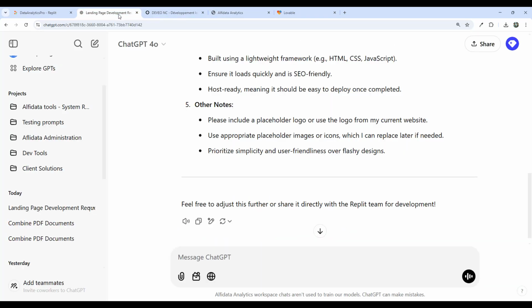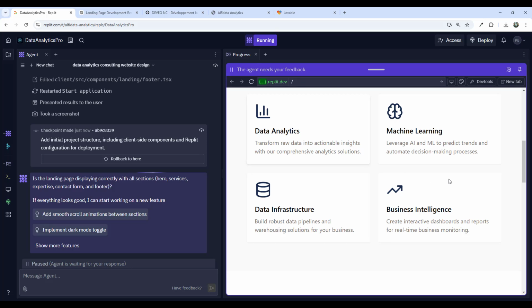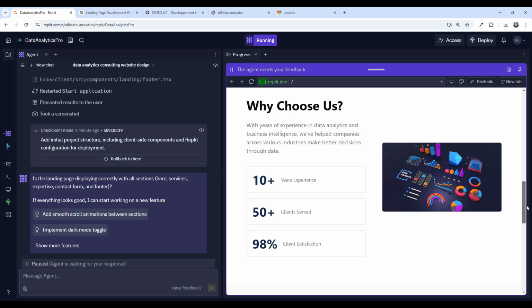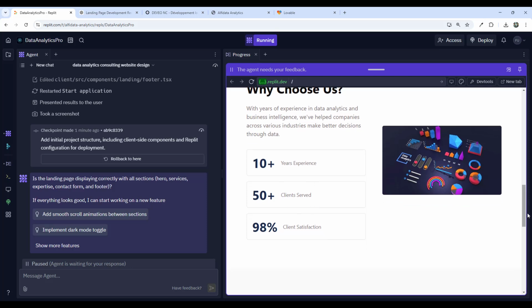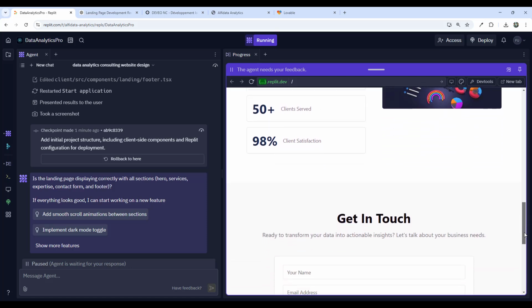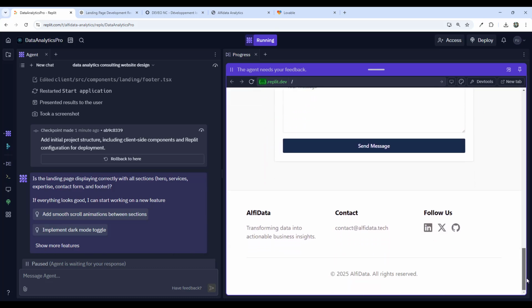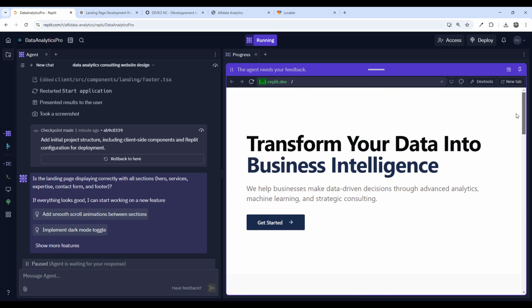Yeah, it sort of made things up here. Machine learning, that's not what I had in my original one, but that's fine. Why choose us? Okay, these are made up statistics there, generated by the Replit agent, but that's fine. The main structure of the web page is done.